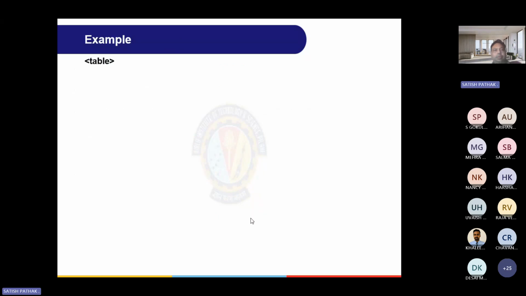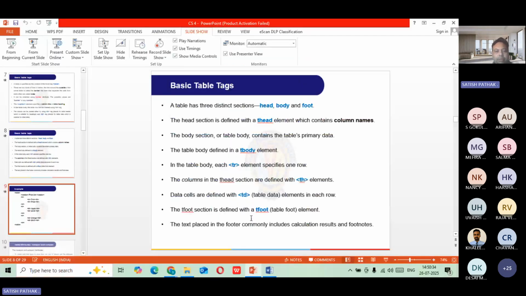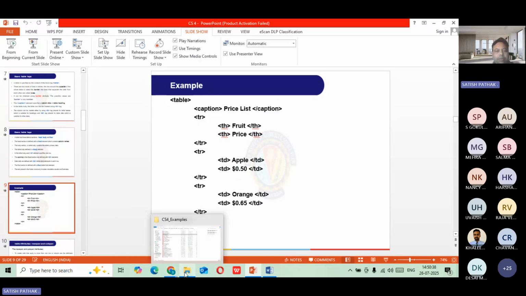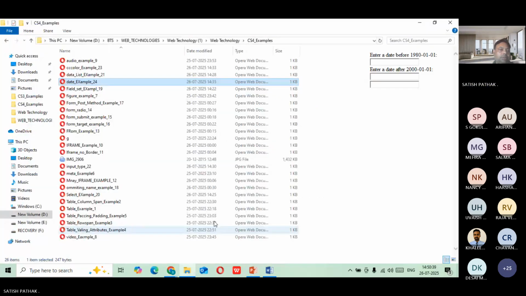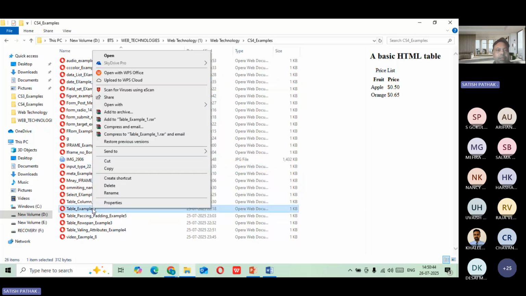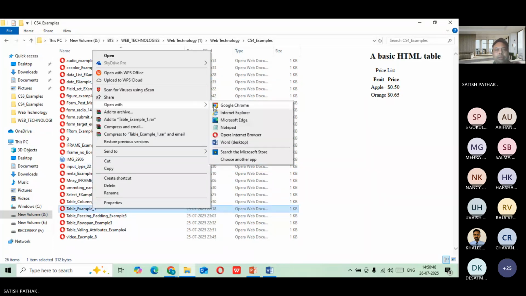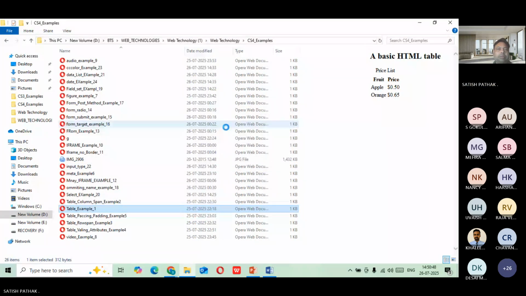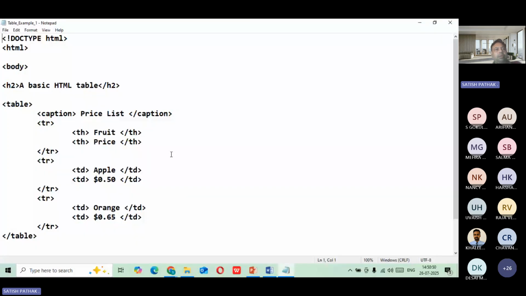Okay, we'll take this example. Let's check. Where is that table example? I will open it in Notepad. Yes, this is the syntax. The doctype element tells which type of element is there, and it's the rule we want to follow.